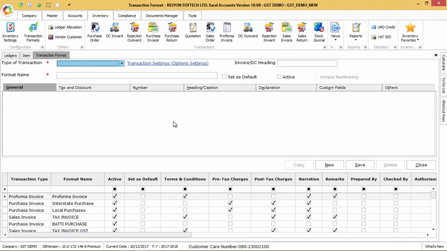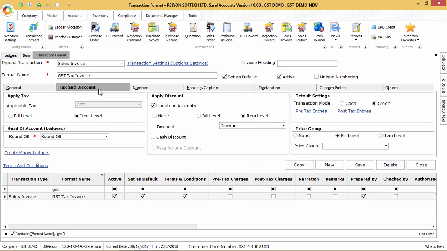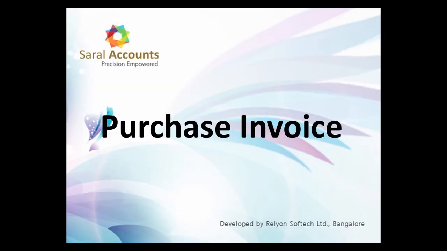Software provides standard invoicing, purchasing and all other inventory and accounting voucher format, and the user can create more if they need. Different users have different needs and the format can be configured by the user. User can set taxes and discounts at item level or bill level. Different price groups, additional charges like freight, etc. can also be defined. Unique invoice numbering and maximum character limit is completely ensured in all circumstances, even with prefix and suffix.